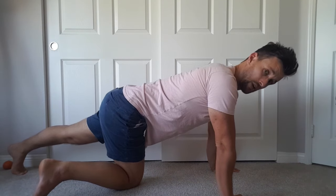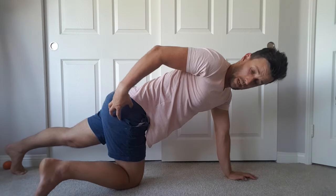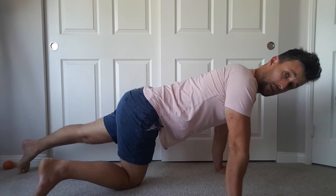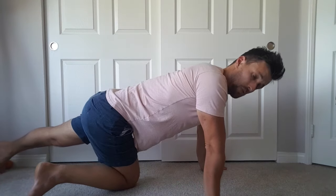So we come back over that knee again, and this time, instead of feeling it more towards the bum, you might feel it more towards the side, and that's okay. As long as it's not the groin. If it is, then come out of that a little bit. If you need to get into it deeper, you're welcome to drop down as deep as you feel comfortable, as long as this foot stays out. We just want to hang out here for, again, 30 seconds to 2 minutes, as long as you feel you need to start to open up that hip range.